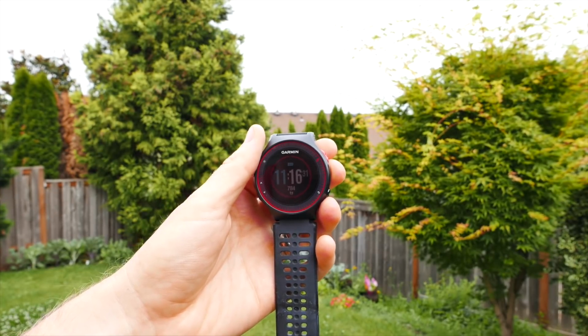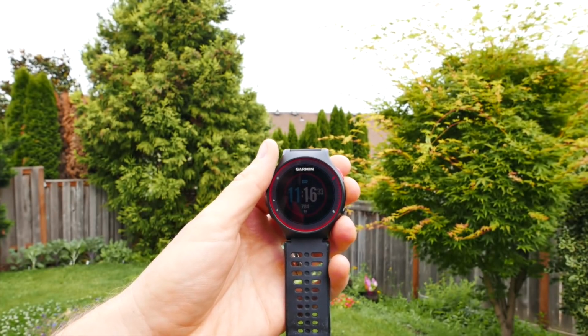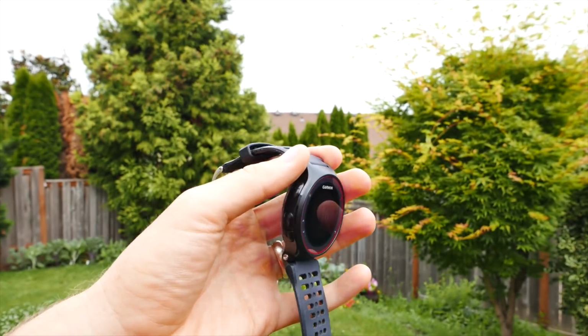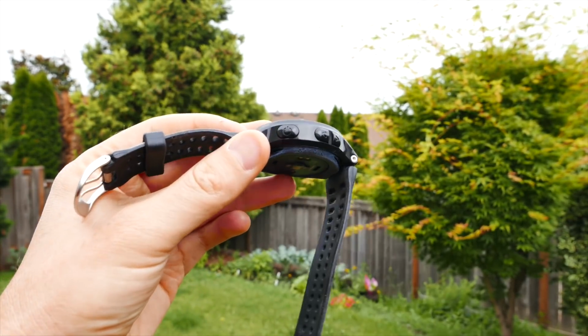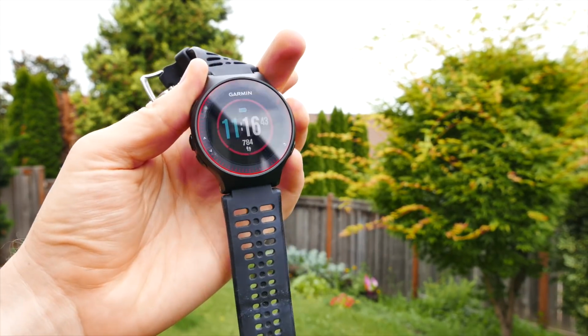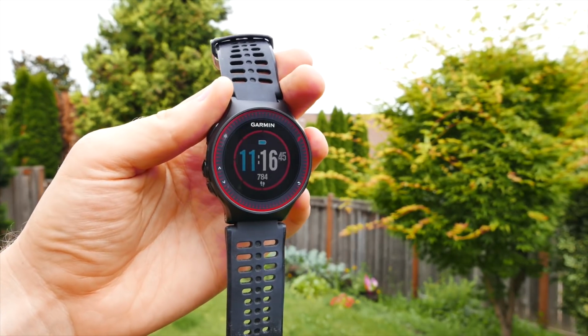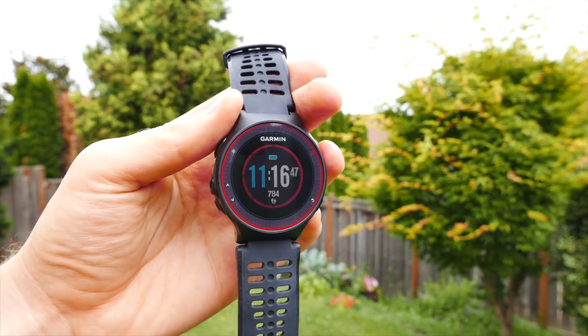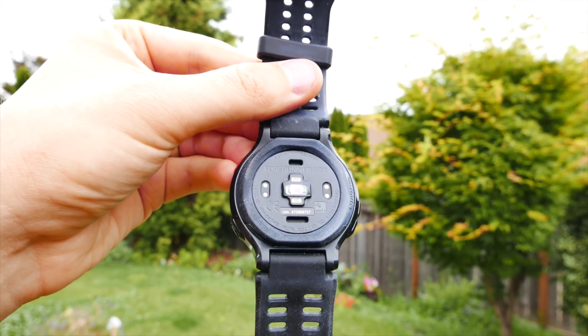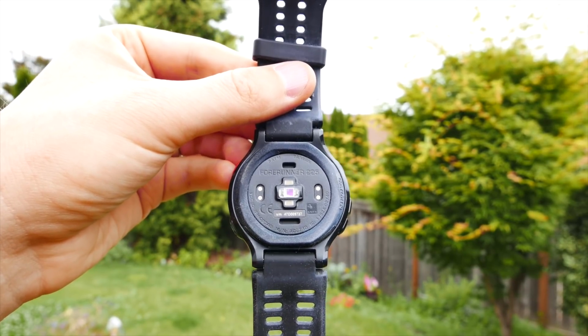This is the all-new Garmin Forerunner 225. It's very similar in design to the Garmin 220, which has been on the market for a few years now. The difference is primarily the optical sensor on the back that detects your heart rate.